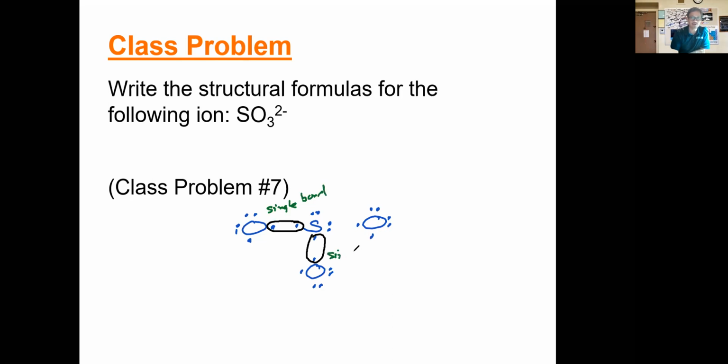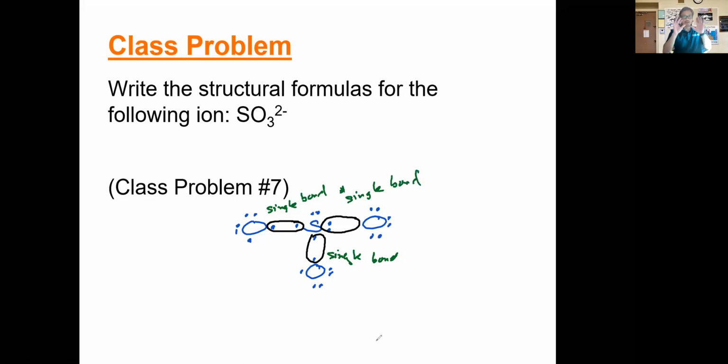And these are not coordinate covalent bonds. These are single bonds that are formed with 2 electrons, 1 from each of these atoms. And then over here, we will form a coordinate covalent bond. So let's shift this electron down to here. So we have a coordinate covalent bond that forms right there, which is a 3rd single bond. It is another single bond, but this single bond is different from the other 2, because it is a coordinate covalent bond. So I'm going to put an asterisk by that one.